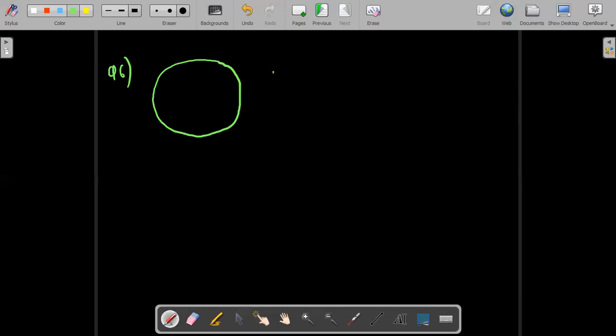The radius of this is given as 32 centimeter. And there is an equilateral triangle being formed. And the question is, find the area of the design that is being formed here. So these are actually segments. We have to find out the area of the segments. So let's name the triangle ABC.